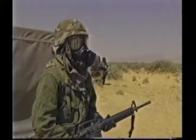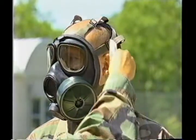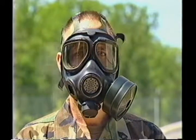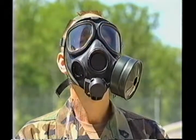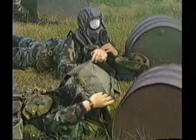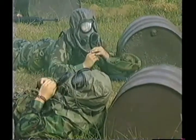Until Desert Shield, Desert Storm, the only practical way of verifying that your mask was the correct size and functioning properly was to use a subjective test. Tests based upon our response to an odor such as N-amyl acetate, also known as banana oil, or a respiratory irritant such as stannic chloride rely on your sense of smell. However, individuals may respond differently to the same smell. This type of test works to some degree and is used if no other means are available, but does not provide the kind of assurance soldiers and commanders need.